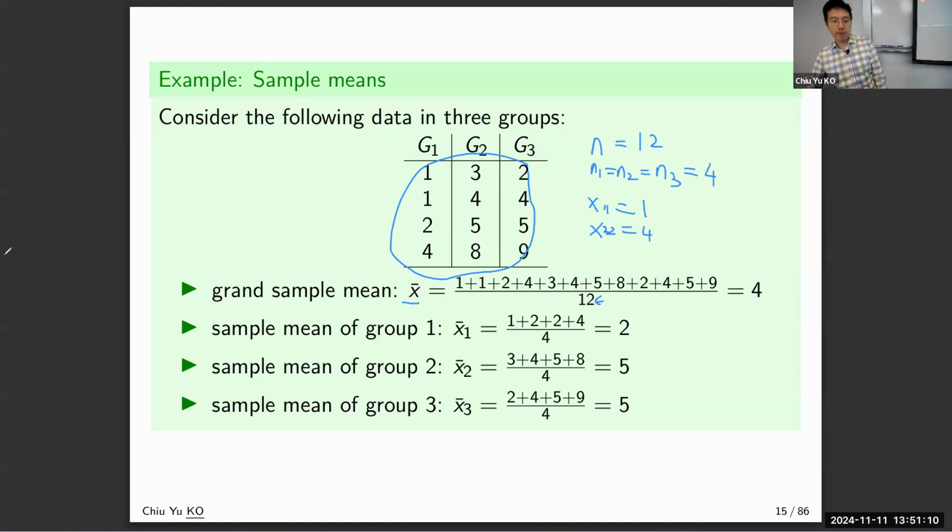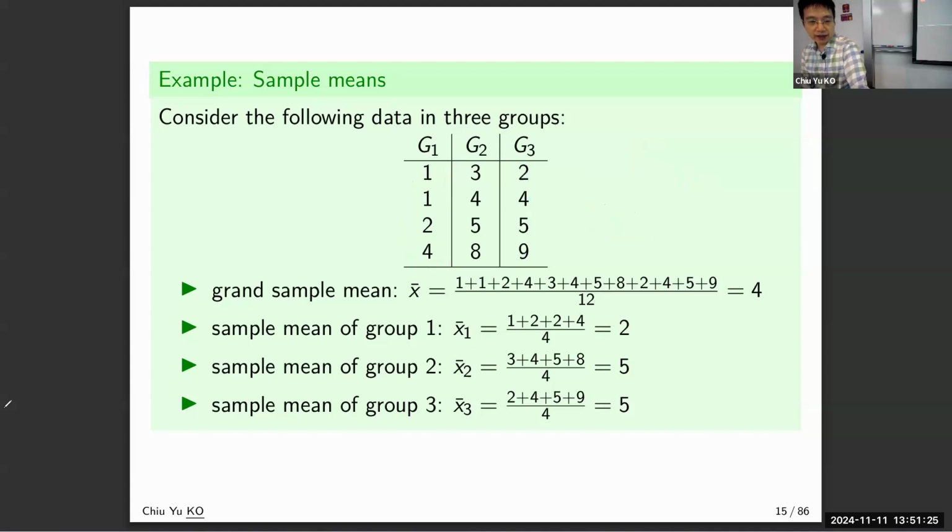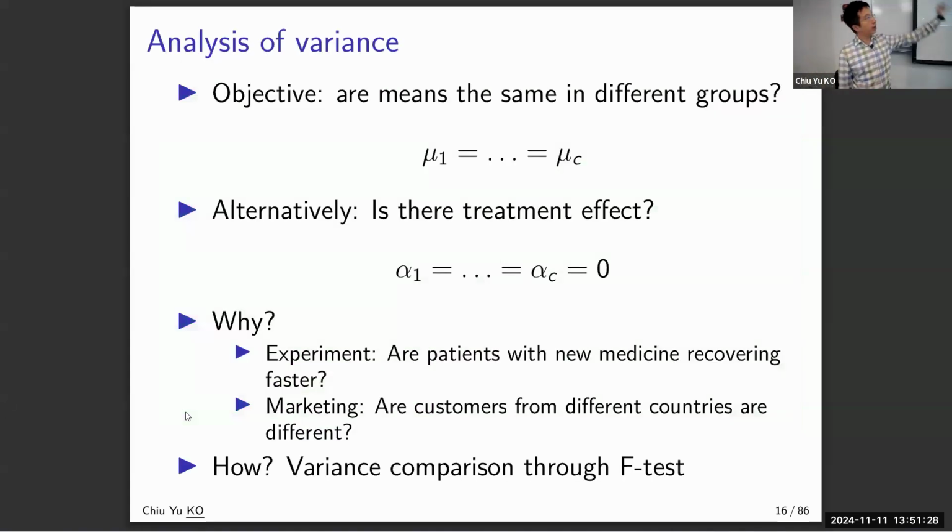Similarly, you can do the sample mean of group 1: just add up all these numbers divided by how many of them. Basically we have all the formulas there. I'm not going to go one by one. I guess this should be rather intuitive. Now what remains is, as I said, we want to see whether the population means are the same, whether the grouping is the same, and whether the treatment effect is the same. As I said, this is used in experiments in science, where you often want to see if they're the same or different, for example in medicine.